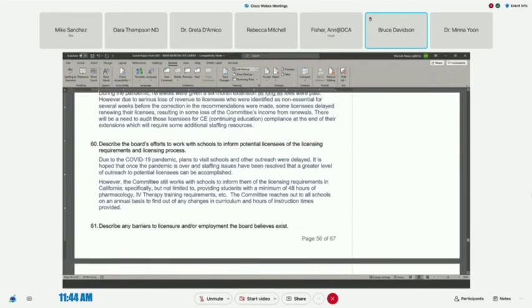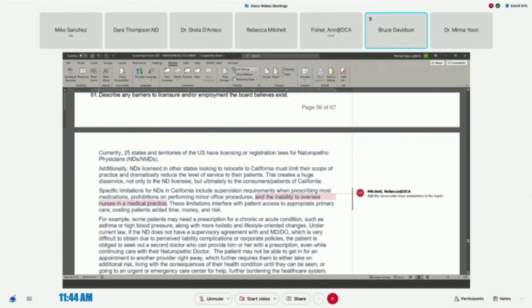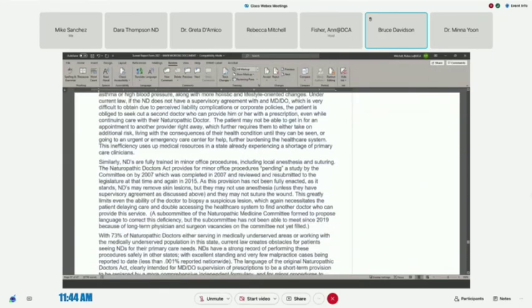Section 61, there may be a couple of typos that you may or may not have already addressed. The fifth paragraph, the third line: is it "on" or "by"? "By the committee on by 2007." Procedures pending a study by the committee in 2007. Maybe just make a note to rework and clarify that sentence. Those two words next to each other don't quite work.